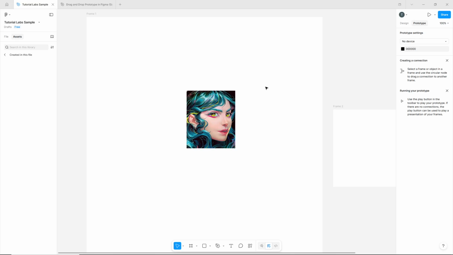First things first, open your Figma application. Once you're in, navigate to the project where you want to apply this fading effect to your image. Click on it to open your workspace and get ready to transform your design.